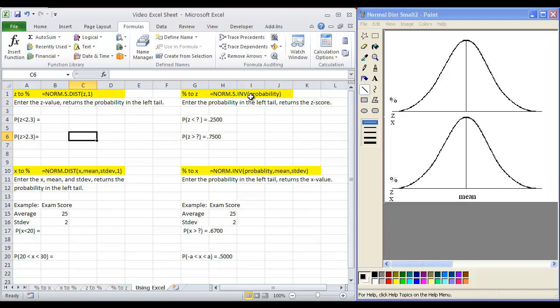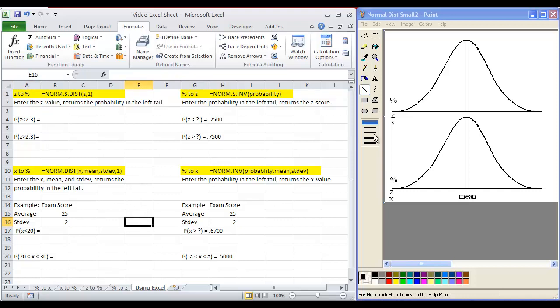So when do we use the .Dist and the .Inv? Well, if you start with a value and you're going up to the probability or the percentage, you're going to use a .Dist. If we're starting at the percentage or the probability and are working our way to either our z or our x score, you're going to use the .Inv. So if our input is a probability, we're going to use a .Inv. If our output is a probability, we're going to use a .Dist. So those are the 4 formulas.